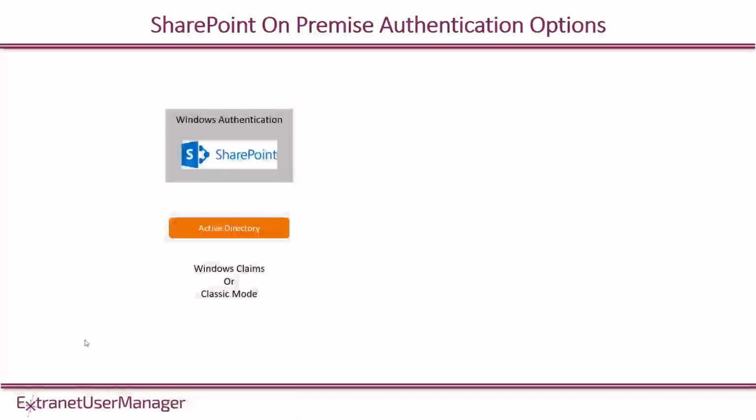We're going to start from an on-premises point of view, and the simplest is just straight Windows authentication. You've got accounts in Active Directory, typically for your staff, and they're already coming in through a domain-connected computer. They just single sign on right in. They don't see a login prompt, and away they go.